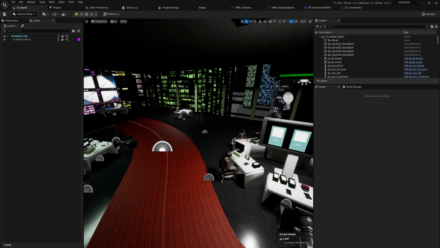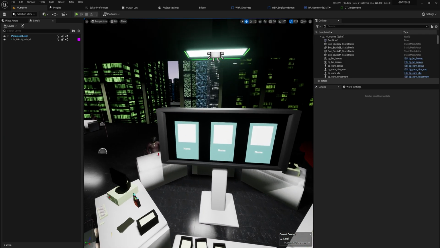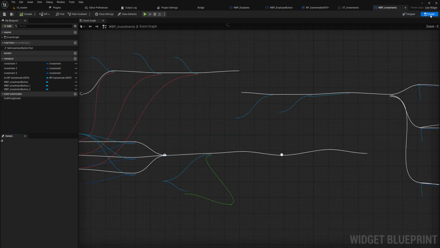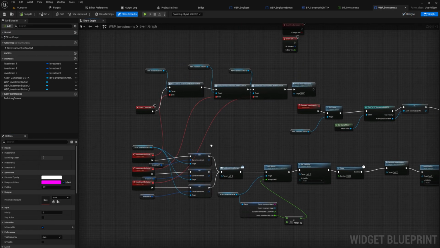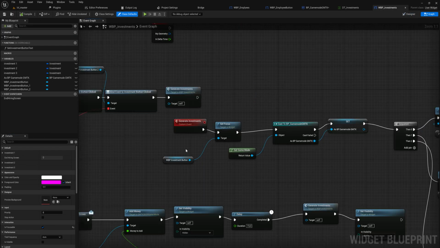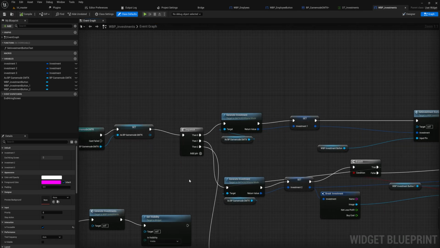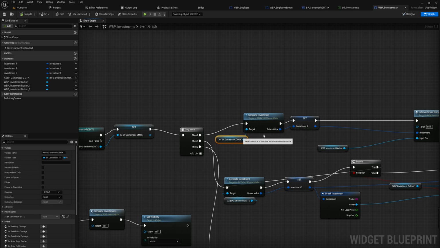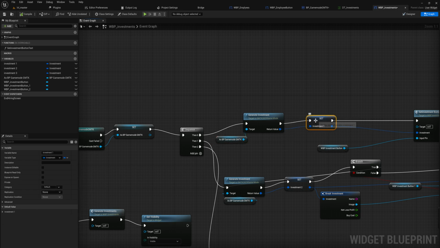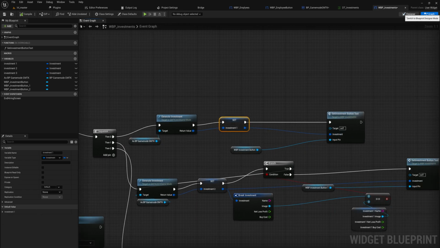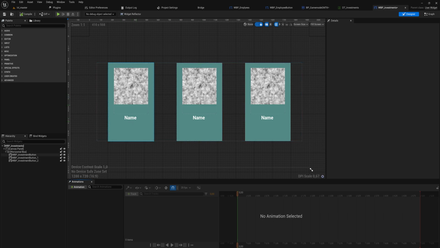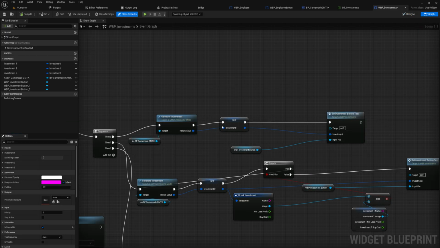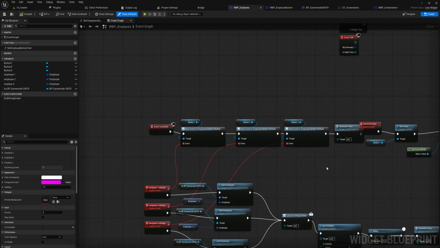And every single time we generate a set of investments, which is done inside of this UI somewhere, I believe, I have a generate investment event here, which calls the generate investment function, which I made in C++, puts it into a investment structure, and then sets the name and the image of the buttons to match whatever I put into that investment. And for the employees, we have something very similar.